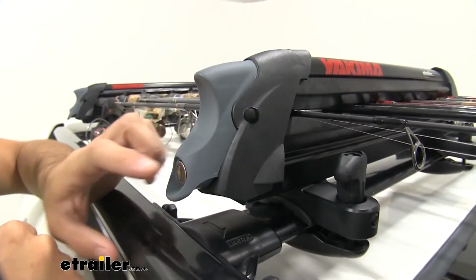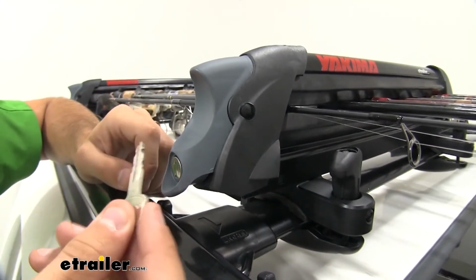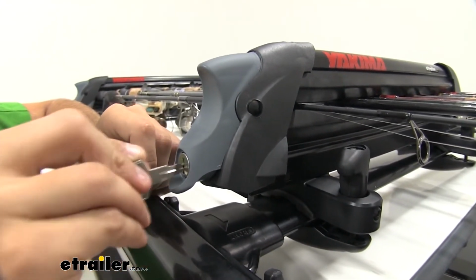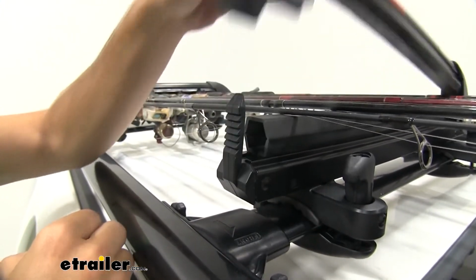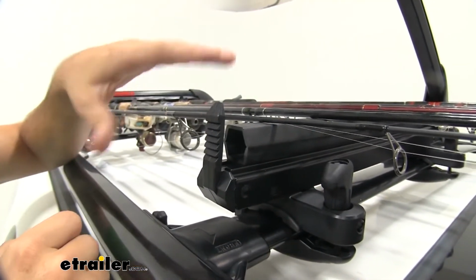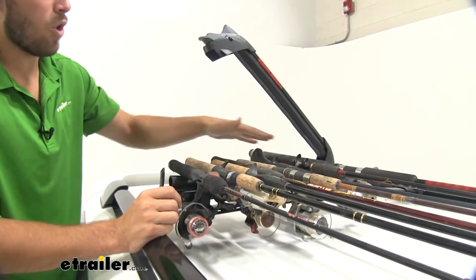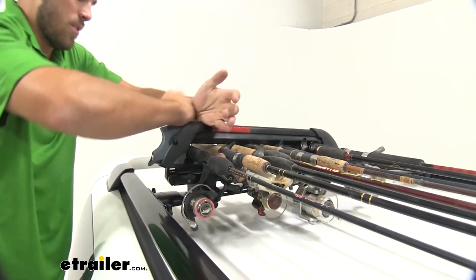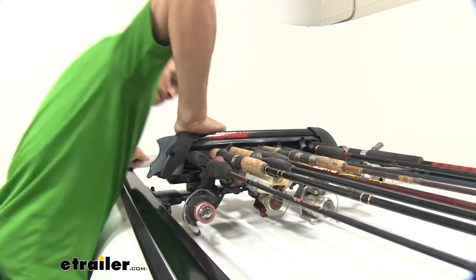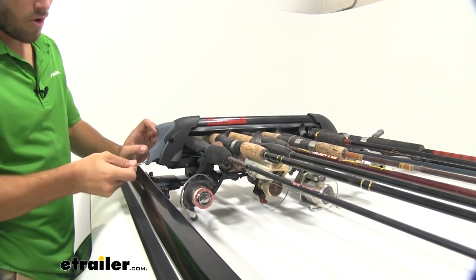The carrier is also going to come with the same key system from Yakima on both sides of it. With the included key, we'll just unlock it. From there, you just press the button and it comes up just like that to give you access to your fishing poles. And that's going to be the same thing here on the back with all of our handles. You may need to push a little bit harder to get it to compress, but it's going to clamp down very tight and make sure that your fishing rods are secure for your trip.